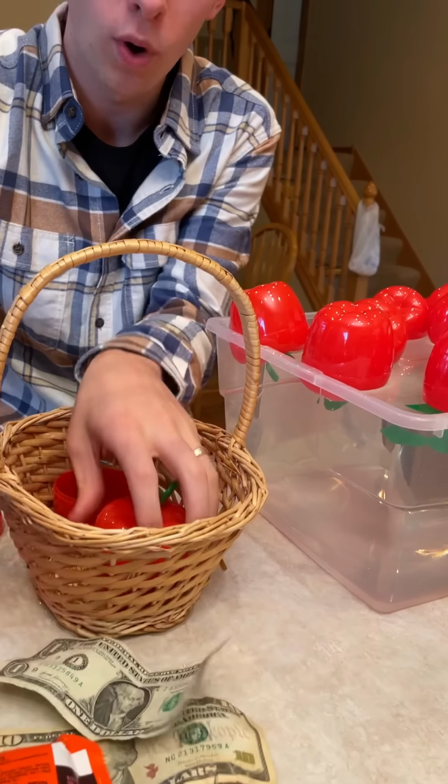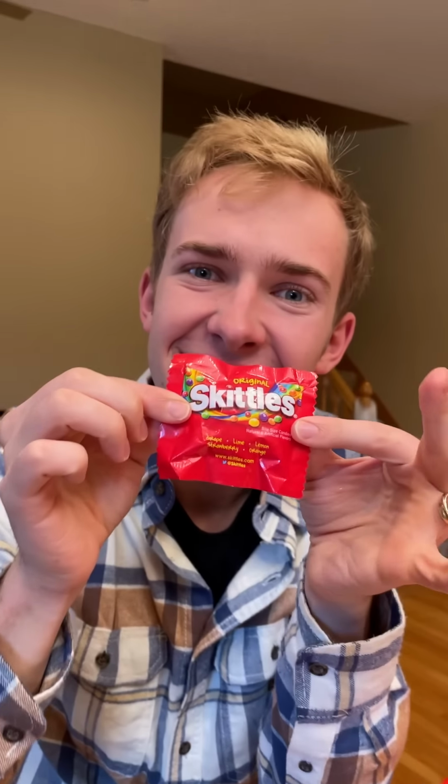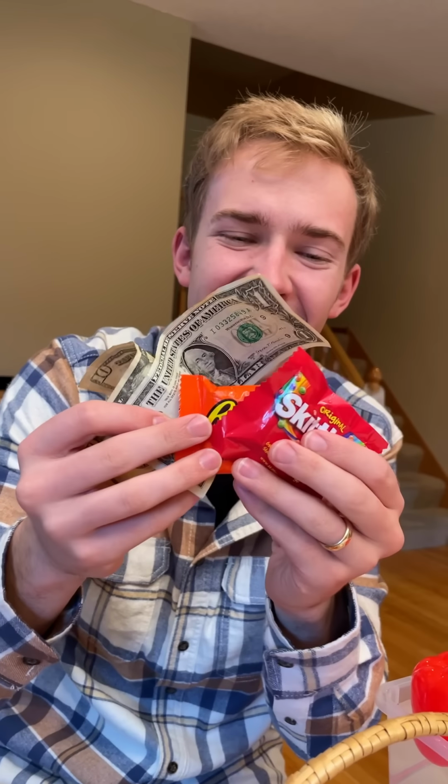That's okay. One more. Here we go. One apple left. Let's see what's inside it. Oh, Skittles. Taste the rainbow. $11 and some candy.